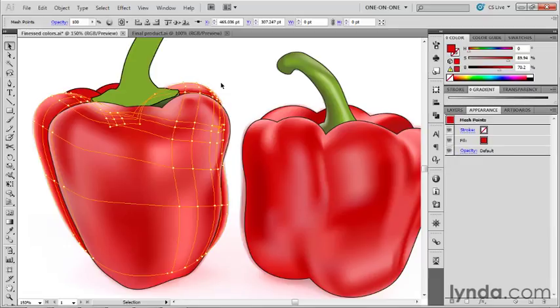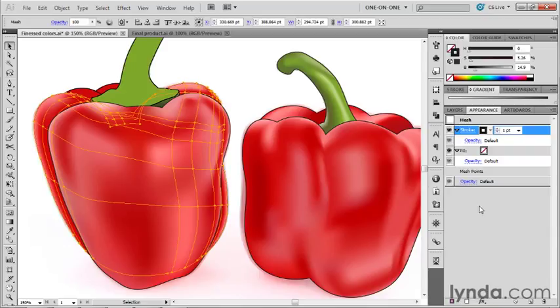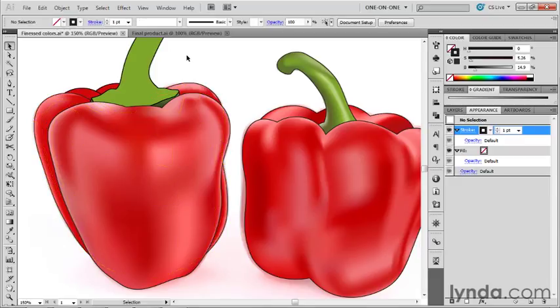So switch back to the black arrow tool, click someplace on the shape outline. You'll see mesh at the top. You'll also see that the add new stroke icon is active. Go ahead and click on it or press that keyboard shortcut, Control-Alt-/ on the PC, Command-Option-/ on the Mac. And I think that I have everything looking pretty good.